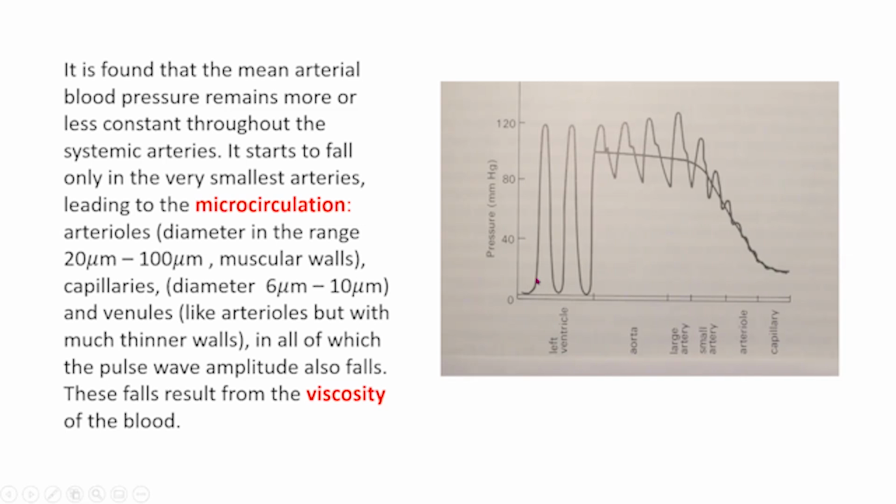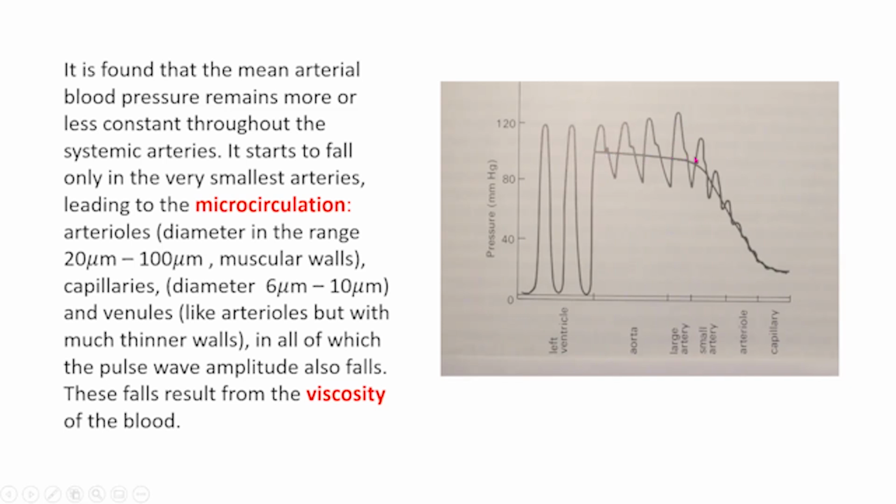This is now a very qualitative sketch of the variation of pressure with time in different parts of the circulation. So in the left ventricle, by the way, the pressure is always measured relative to the exterior pressure at the level of the heart. So in the heart, the pressure goes from 0 in diastole to 120 millimeters of mercury in systole. When it goes through the aortic valve into the aorta, it injects fluid in there, and you get a pressure pulse, and we're going to talk about the propagation of that, which changes shape somewhat as you go on down.